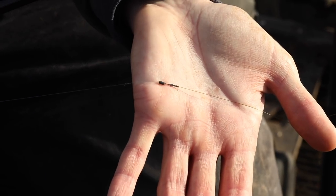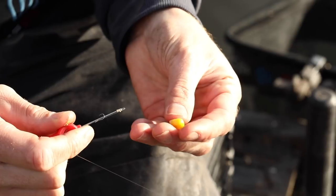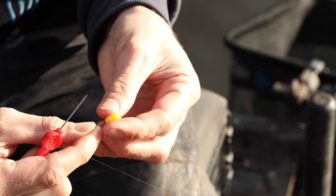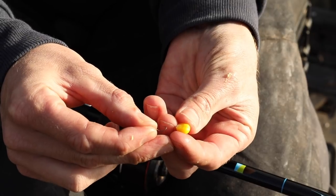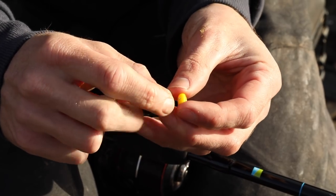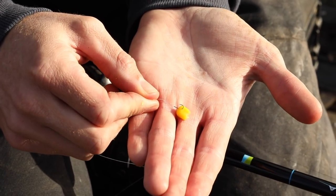So moving down the rig, I've actually got a quick change swivel this time, and the reason I've done that is so I can change my hook length quickly. One hook length is going to be a hair rig for carp. Obviously I prefer to do that when I'm fishing tight to the island and targeting carp on their own. For skimmers, I prefer to hook corn, so for that I'm going to use 010 power line to maybe a 16 SFL hook, so I can just hook the corn straight on. For skimmers, I think that's better. The hook is contained within the hook bait, and I think they're more likely to take the hook as well. They're not going to feed as aggressively as carp, and they've got smaller mouths, so I prefer to hook the corn for that.